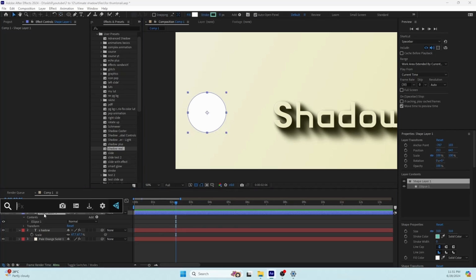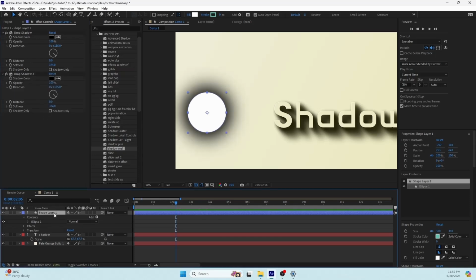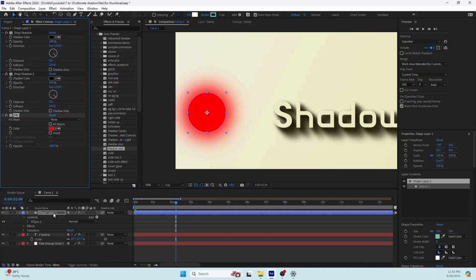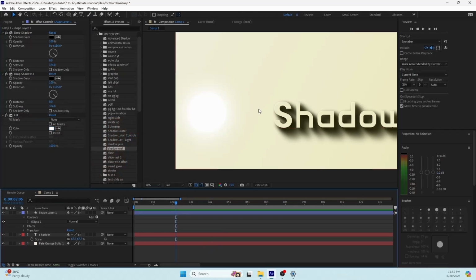And then we apply a drop shadow. Yes, we're adding a glow by using the drop shadow. So we'll just keep the opacity to 100%, the distance to be 0, and the softness to be somewhere around here. And I will just duplicate this one more time. So now we have it. Then we'll apply a fill to this and see the magic. It looks like we have applied a glow to this. So that is another use case that you can use the drop shadow as a glow.